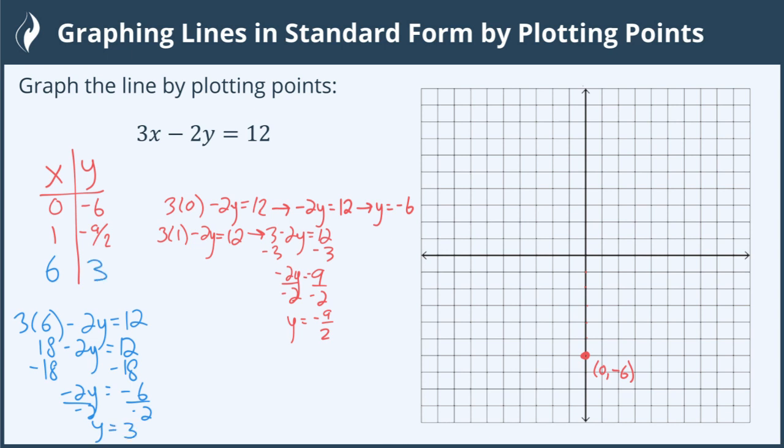So I'm going to come over 1, 2, 3, 4, 5, 6 in the x and 1, 2, 3 in the y. Plot that point right there, 6 comma 3. So I've got two good points, the red one and the blue one. I'm not really going to use this one. Even though it is a point on the line, it's going to be a little bit difficult to plot. Let's see if I can find a third one just to kind of check my work.